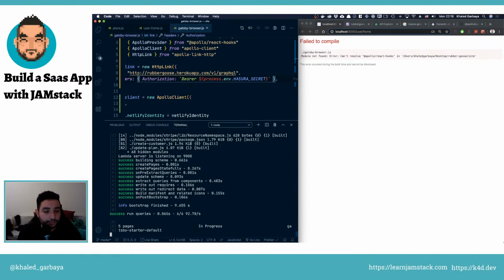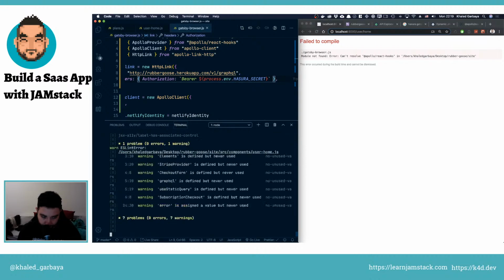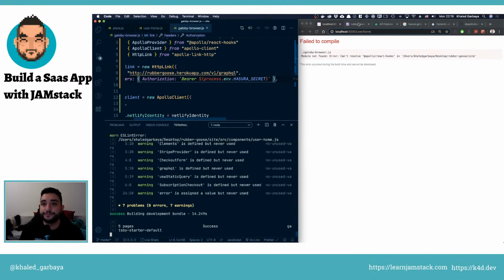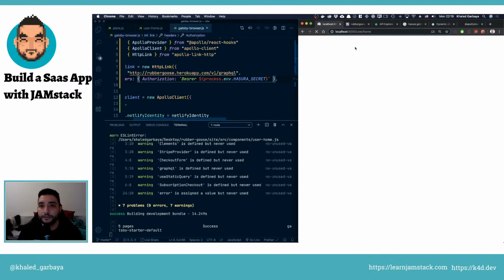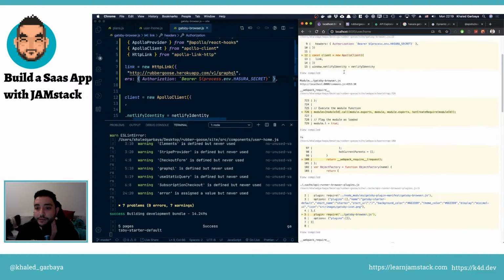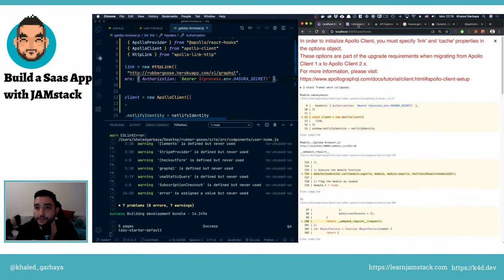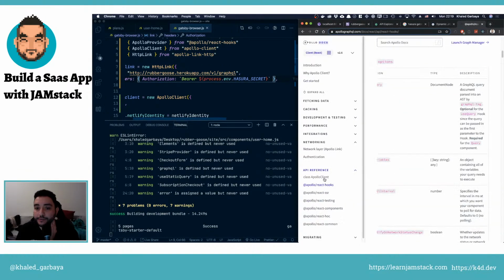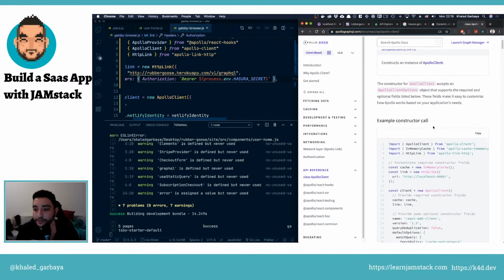Okay. So, in order to initialize Apollo, you must specify link and cache properties in the options. Okay. So I guess we need also to have like the in-memory cache.